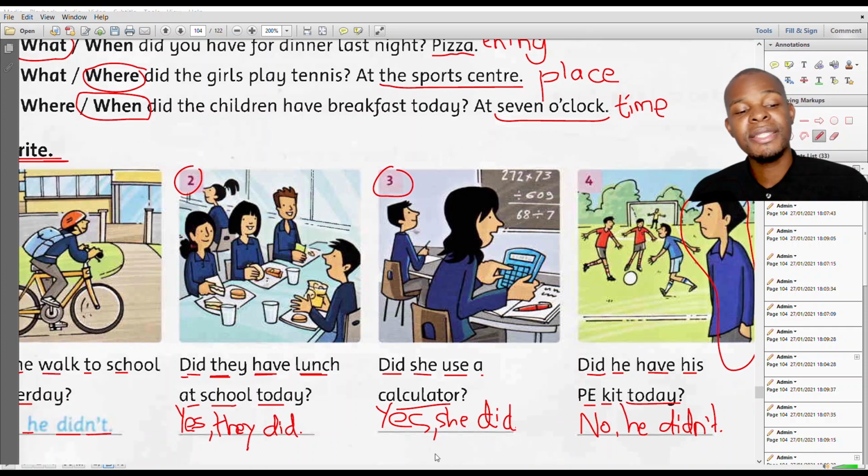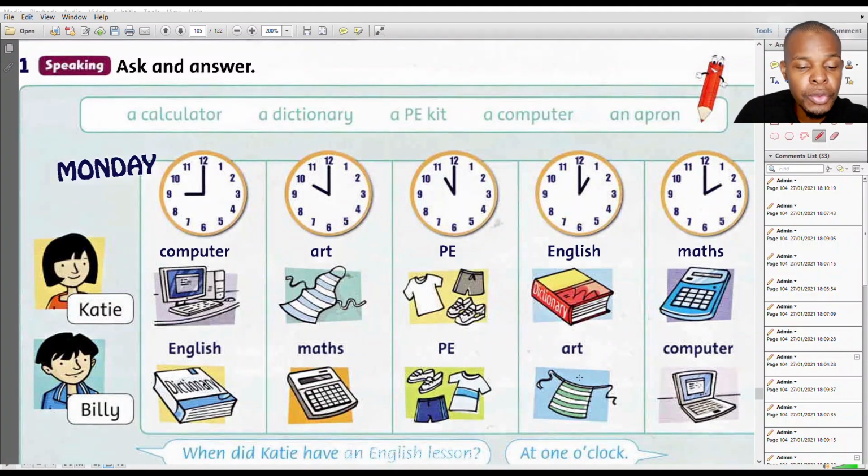All right, so now that is some ways that you can answer and make questions or use what we have learned. How to ask questions using did, and how to ask questions using when, what, where. And every time somebody asks you, did you, you will say yes, I did, or you will say no. Okay, so let's continue with the next part of the lesson.